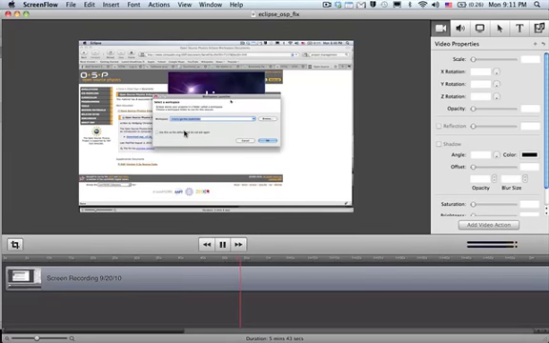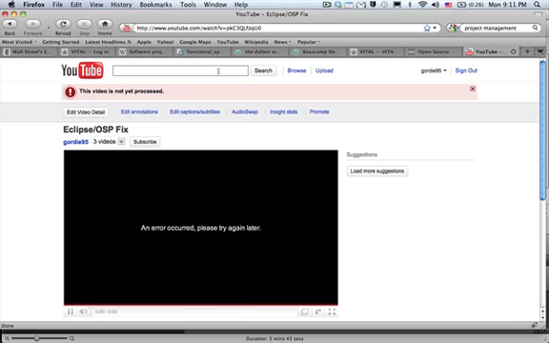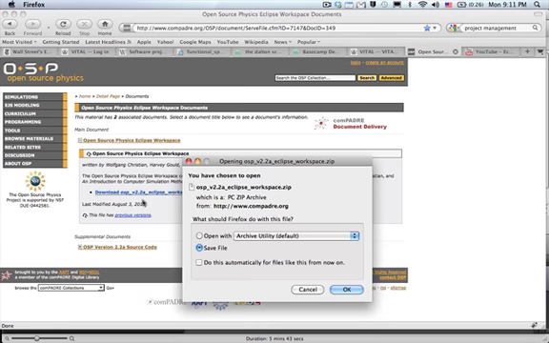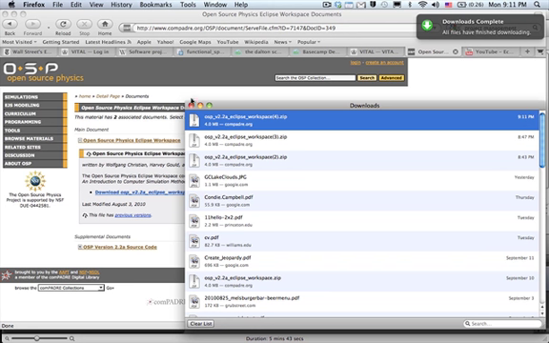Okay, we're going to do a little video tutorial here on doing the repair for the Eclipse OSP problem from this morning. First thing you need to do is go to a browser and then the open source physics path, which is in your documentation inside of AML. Next, do a download. And let's save to documents. If it is still zipped when you download it, sometimes it'll unzip depending on your configuration. Make sure the file is unzipped.